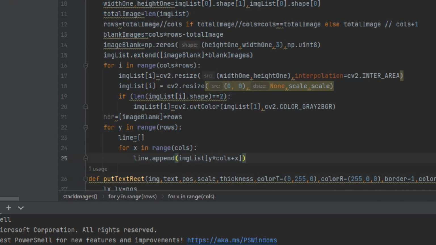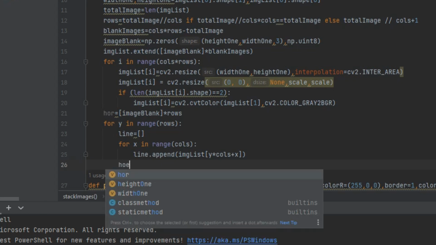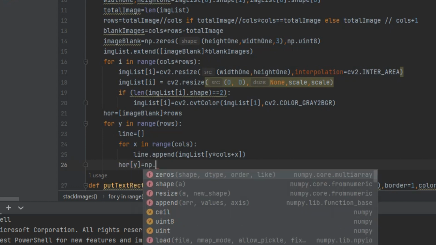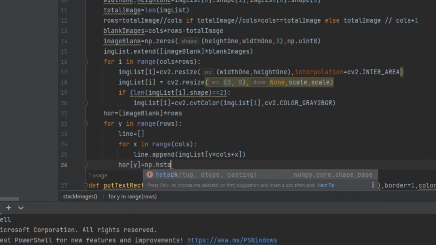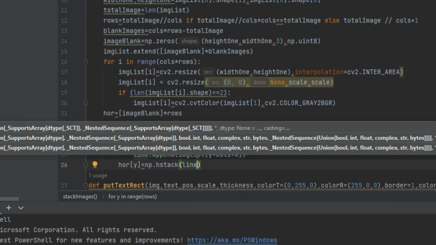To do this, let's move into our first for loop here, and let's call our hor variable, and let's reach the y index, and also let's call our horizontal stack function, and let's define our line variable. If you do something like this, we can successfully merge all the images in this line horizontally.